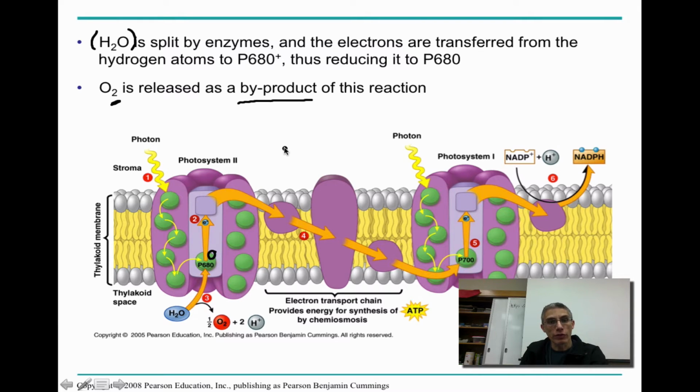So when you think about photosynthesis and the generalized equation of this particular process, remember that oxygen is something that we benefit from. This is where we get the oxygen that we breathe. And so this is the place in photosynthesis where that O2 gas is going to be released.